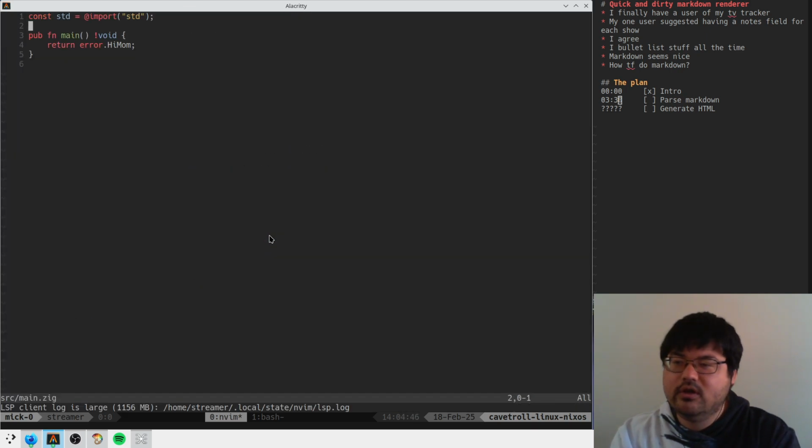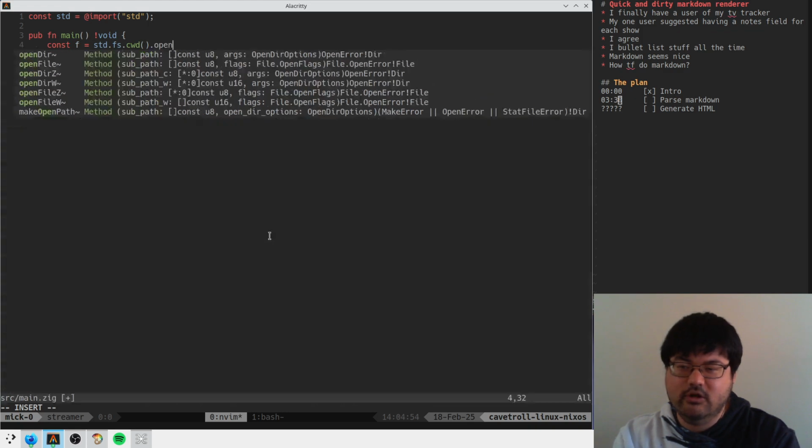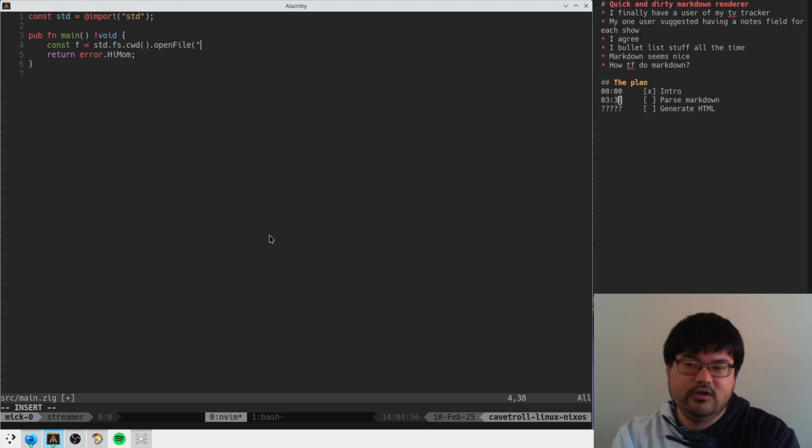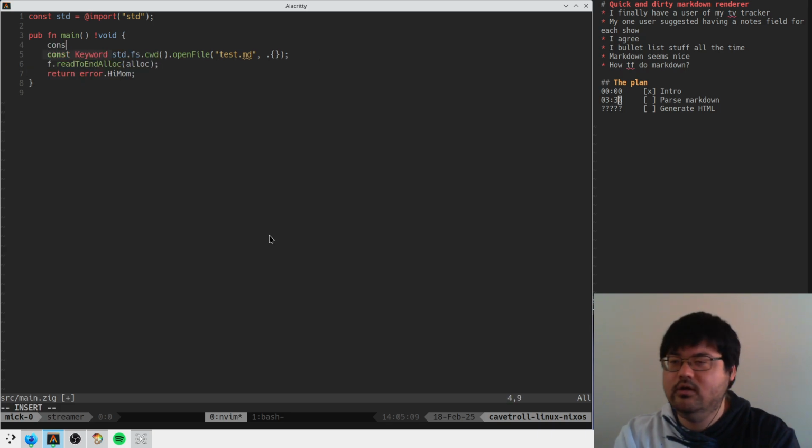So I guess we have to open a file. std.fs current working directory, open file, test.md, I guess. We are going to read to the end with some allocator.